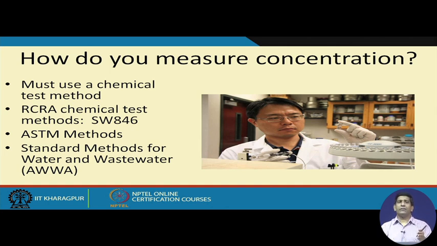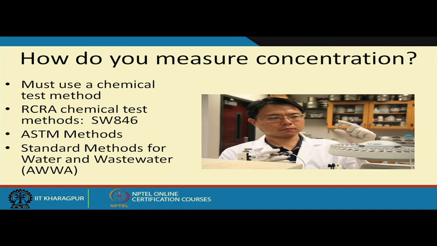Now, why do we use a chemical test method? Because we have to be uniform globally. These days we have standard methods of doing things. Let's say somebody sitting in West Bengal, here in Kharagpur, analyzes a particular parameter a certain way. Somebody in, say, Chennai does it in a different way, Mumbai does it in a different way, and outside India does it in a different way. So when we get together, we cannot really compare our data. So we have to follow a standard protocol. That's why for everything these days there is a standard protocol. So we use a chemical test method.